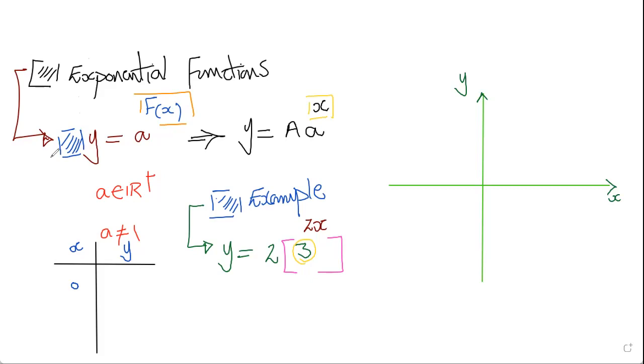Then if x is 0, what do we get here? We just want to find the value of y. It becomes 2 times 3 raised to the power of 2 times 0. How much is that? 2 times 0 becomes 0, 3 to the power of 0 becomes 1, and 1 times 2 becomes 2. As a result, the first key point that we were able to find was so easy.